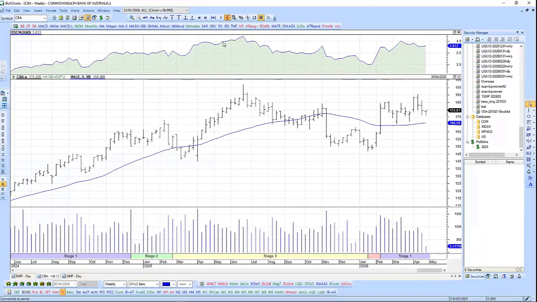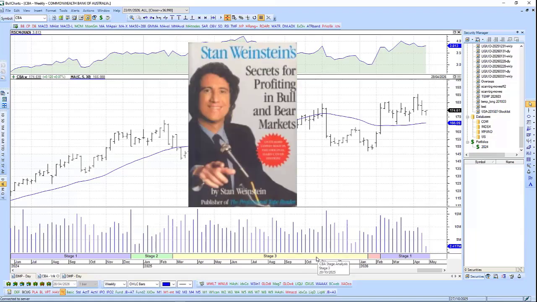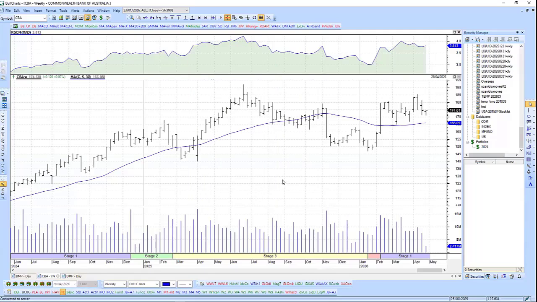In the very top, if I hover the mouse here, it's the relative strength comparison and it's normalized. Now, don't ask me exactly what that is, but that must be a part of Weinstein's triple confirmation strategy. And down the bottom, there is another ribbon. This time, it's the stage analysis based on Weinstein's writings in his book, is it called Tips for Profiting in Bull and Bear Markets? So those are the 5 supplied toolbar templates, the red ones.